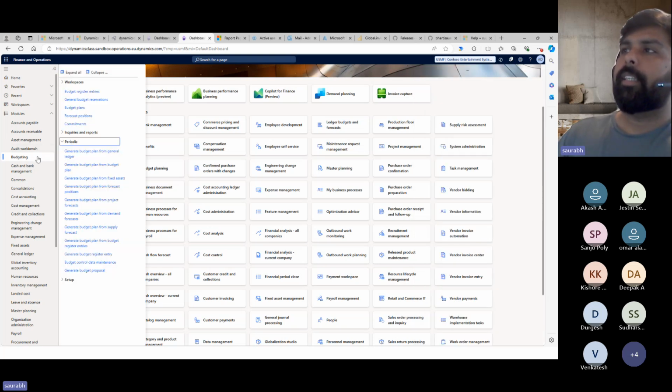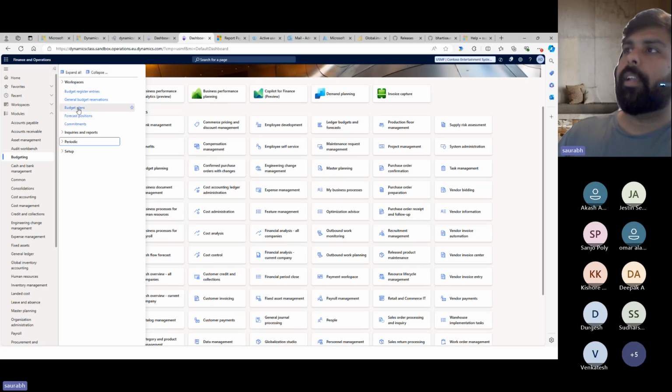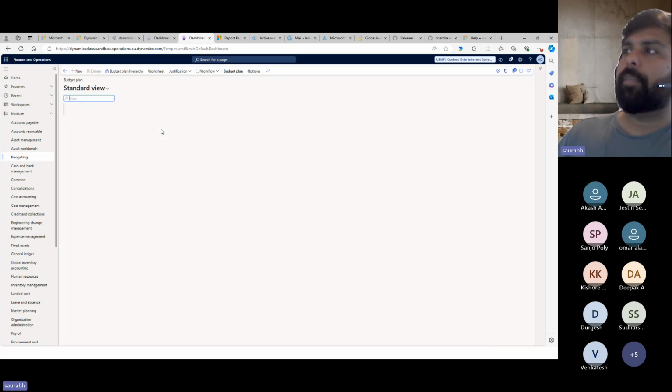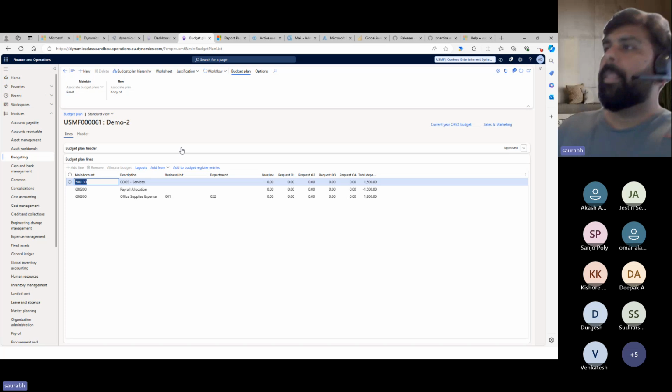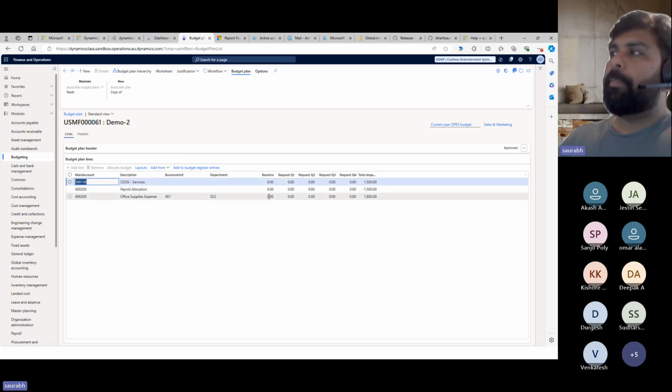So now how can I see that budget plan? I can just go here and look at the budget plans. If you see, this is my budget plan, which has been added here. I can go inside this and look at the values. So if you see, it has a baseline, then it has the columns of each quarter, and then the total.